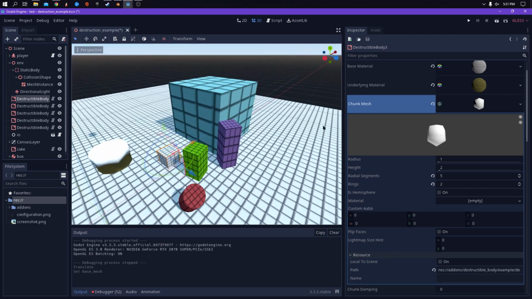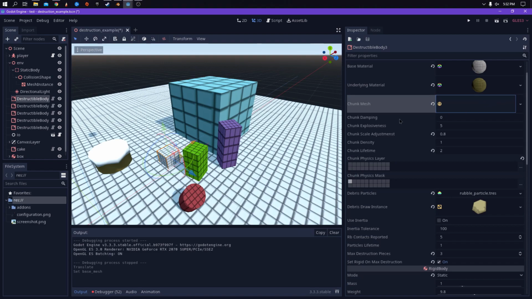Say if you have a highly detailed object, I would recommend having lower detailed chunks. And if you have a low detail object, you can have slightly higher detail chunks on the mesh. But the chunk mesh, you generally want that to be low detail. And you also want it to be relatively round so that you don't end up with weird artifacts. Those little bits and pieces hanging out from before will be exacerbated if you have even weirder shaped chunks. But these are basically the spawn shape that the CSG logic uses. You can change that to whatever you want, if you just don't like having a UV sphere there.